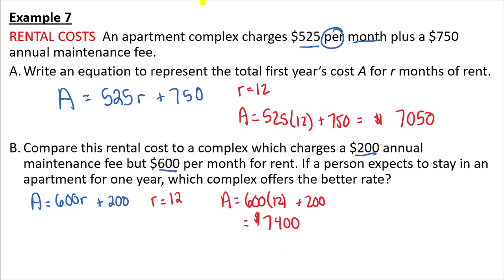Even though you had a less expensive annual maintenance fee, this one's charging you less per month by about $75. So that money is going to add up in the end. But I'm going to go on a little bit of a tangent here. You also have to think about, what does this maintenance fee do? Maybe their grounds are kept up better. So those are all things you want to think about as you're looking for an apartment.